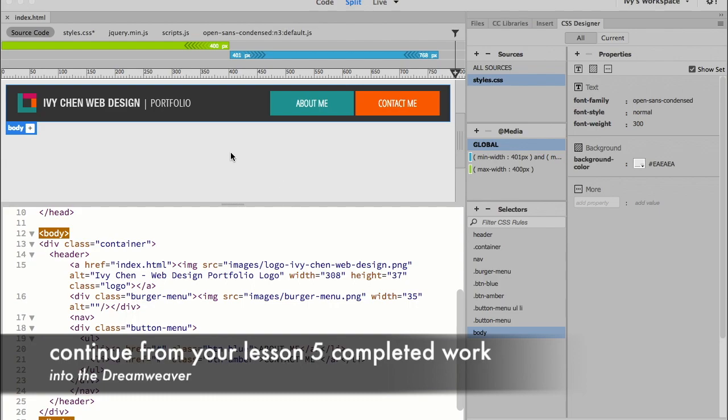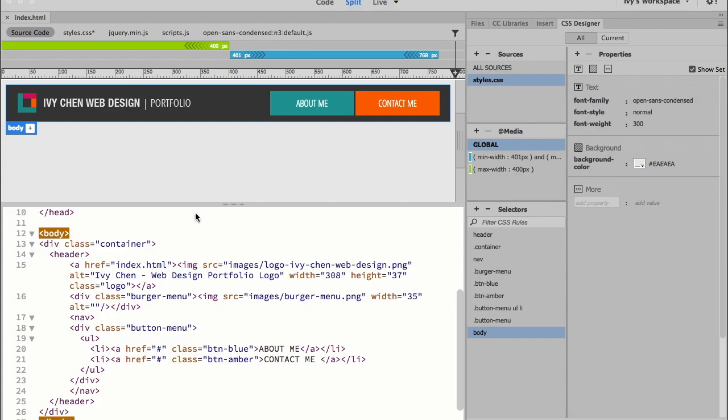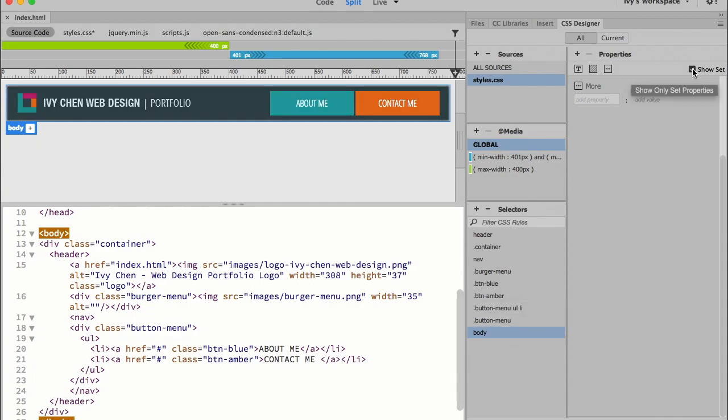Just like how we managed our font last week, by importing it through Web Fonts, Adobe Edge, we imported this Open Sans Condensed and applied it using body, just because body changes everything. So the same thing goes for the background color. We need the background color for all the pages, so we need to do it in the body. So you click styles.css in the global and you click body.